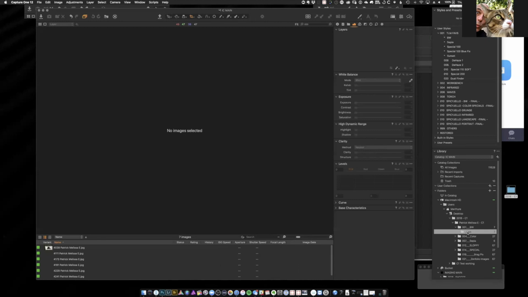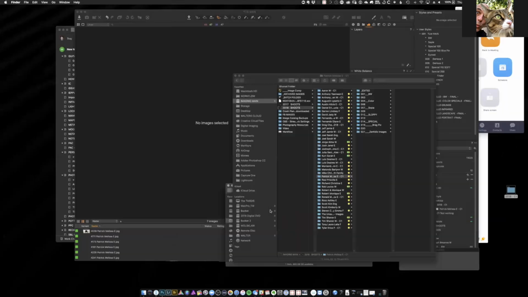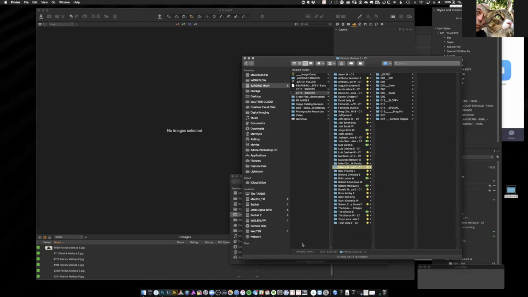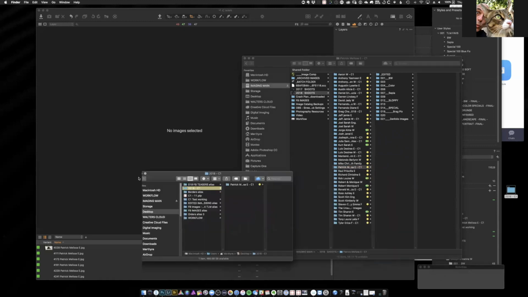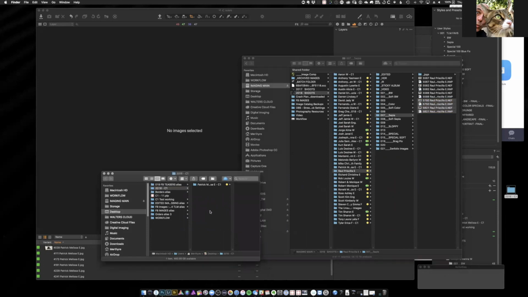Now, unlike Lightroom, okay, in Lightroom, let me see, there we go. So in Lightroom, if I was to add, we'll just come in here real quick, and I'll grab a couple of these. I'm going to copy them and paste them in here. Actually, let's do this.